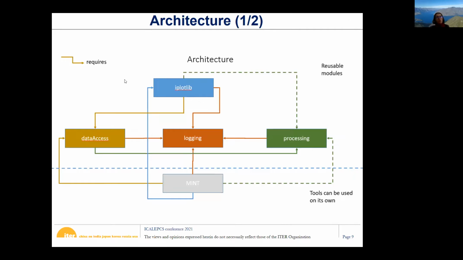So regarding the architecture of Mint, this is the first tool we started to develop, with different Legos. We have the iPlot, which is responsible for the drawing, canvas, plot, axis, and signal. Then it has a link to the data access to be able to retrieve the data. It could be your data or data archive or anything. Then you have the processing layer, because sometimes you need to apply some transformation to your signal, basic scaling for instance. And all of them are using the logging libraries mainly to have a common logging format. And then you can build many applications. So for instance, Mint is one of them.